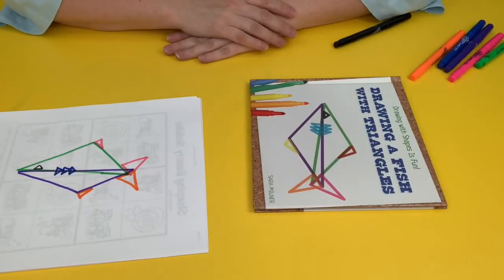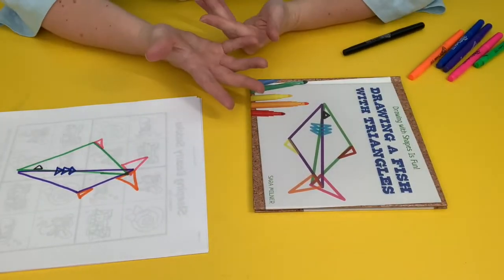Very cool. All right, what are we gonna do next? All right, so we've made our sheep, and I'm waiting for my sheep to dry. We have drawn a fish with triangles. Now it's time to make our mini mermaid garden.